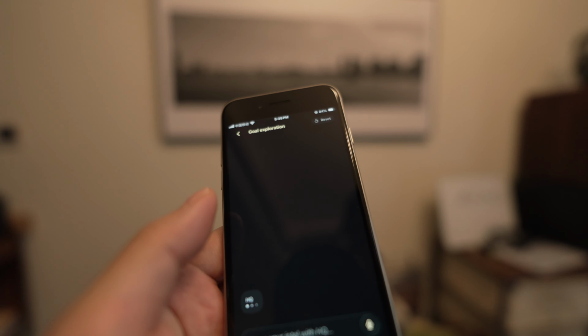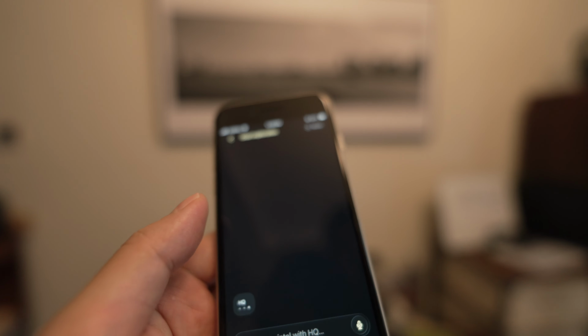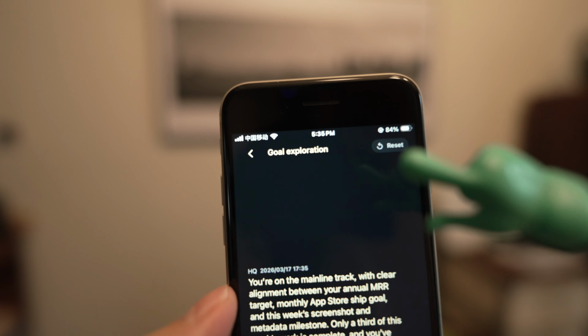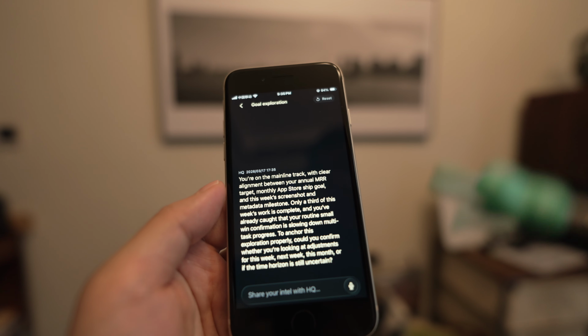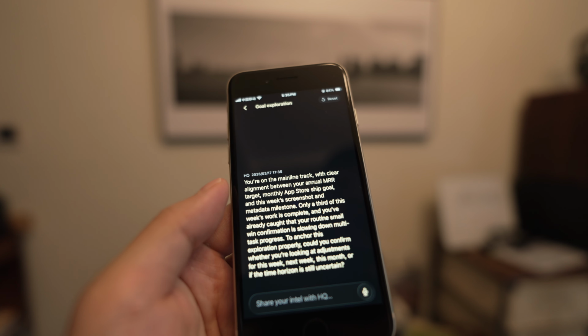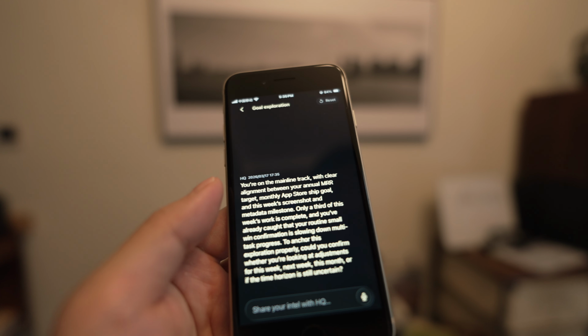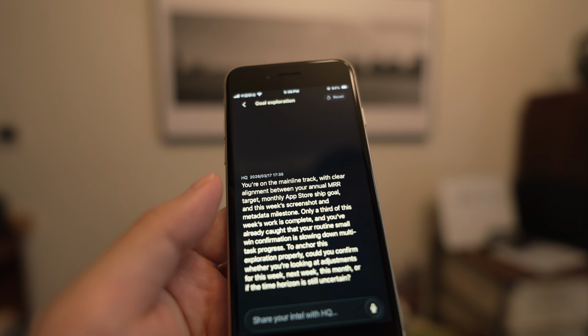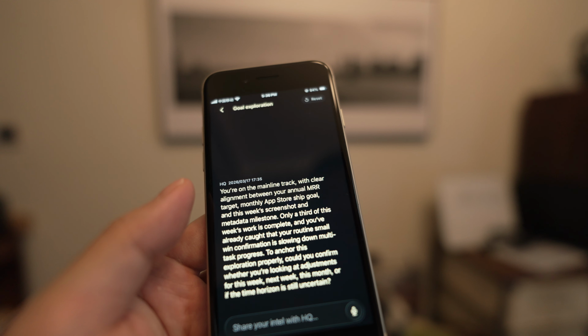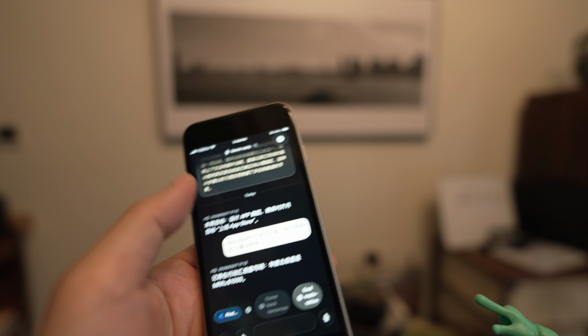And if you don't know what you're going to do, I mean, if you're goal free, you could try this goal exploration, and the AI will talk to you. It uses a very nice method to help you identify your goal in the future.